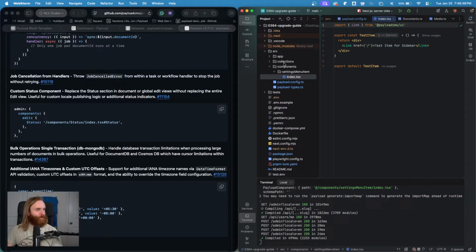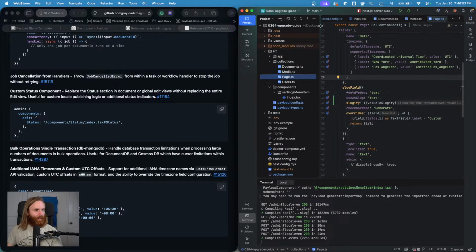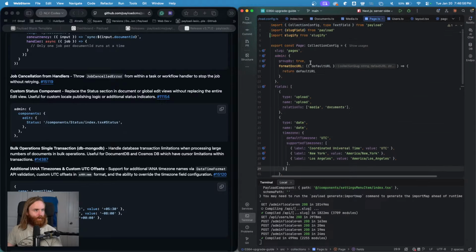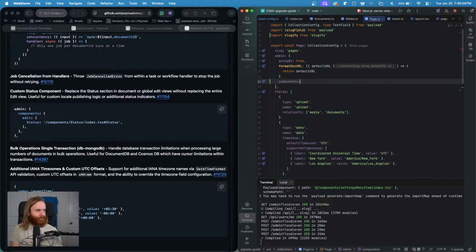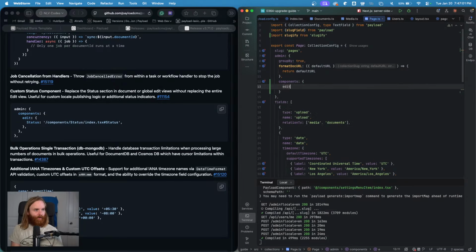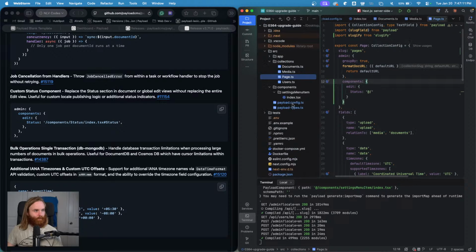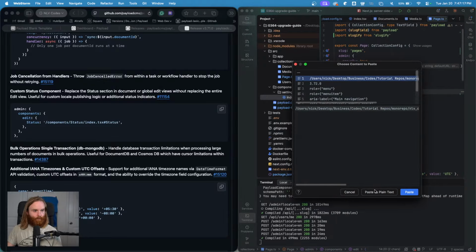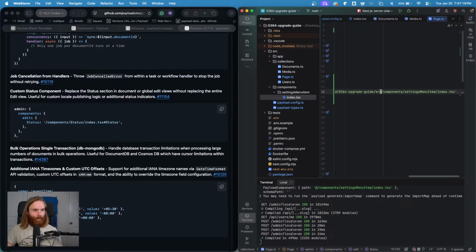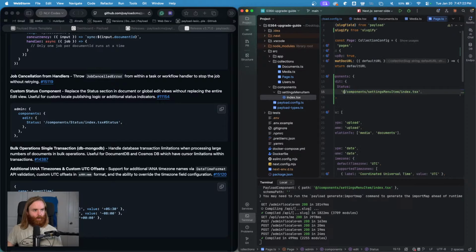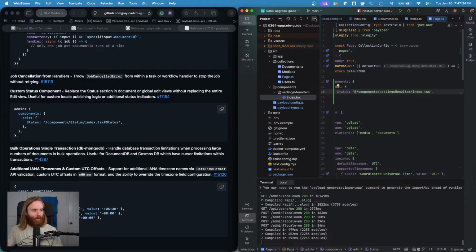Because I'm going to go over to my collections, and we're going to go to page, and in our page, I'm going to set a components, and in that have edit status, and then set this up to be that there.